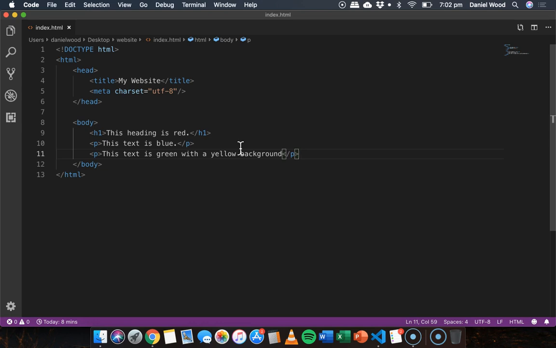And there are three methods of adding CSS code. We can either add CSS code directly to different elements on our web page. So for example, this heading here, we could add CSS code here in the H1 tag to say, make the heading red, for example. And that's called inline styling, where we add CSS code individually to each element on the web page. For example, changing this paragraph here or changing this paragraph here.